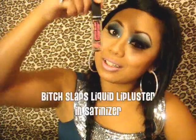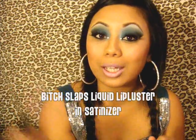So now I'm going to pick up Bitch Slap's Lip Luster. They are brand new, back in stock. And this is the one in Satinizer. It's a pretty, pretty, pretty just glitter all over the place.